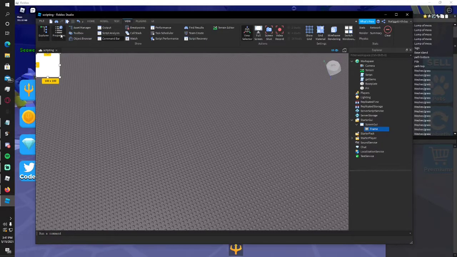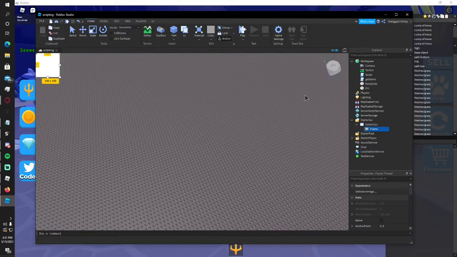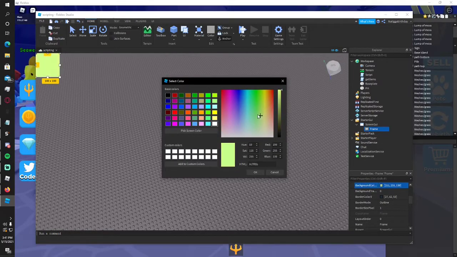So I'm going to go to View, Open Properties, and I'm going to change this a little bit. We can change the background color, make it a little bit prettier, maybe a bit darker, so it's not hurting the player's eyes. A gray, maybe a purple, a little purple here.